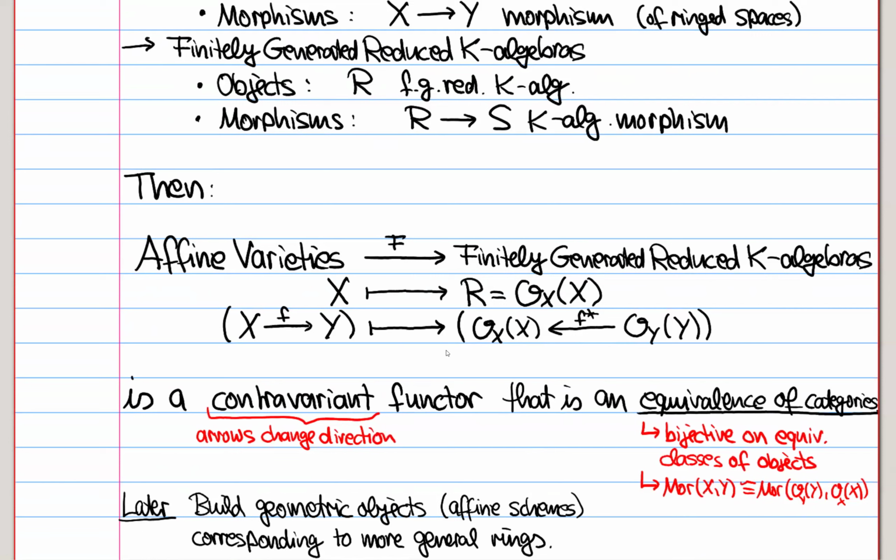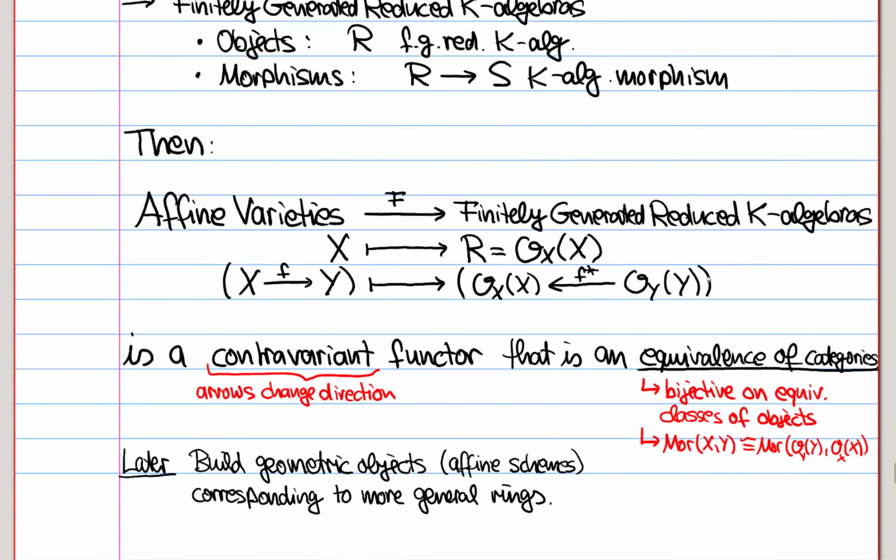And this tells you that basically any question you can ask about affine varieties must in some way be answerable by looking at its coordinate ring. This is the deep philosophy that goes back to Grothendieck. So this means that all results in commutative algebra in principle correspond to some results here about affine varieties.